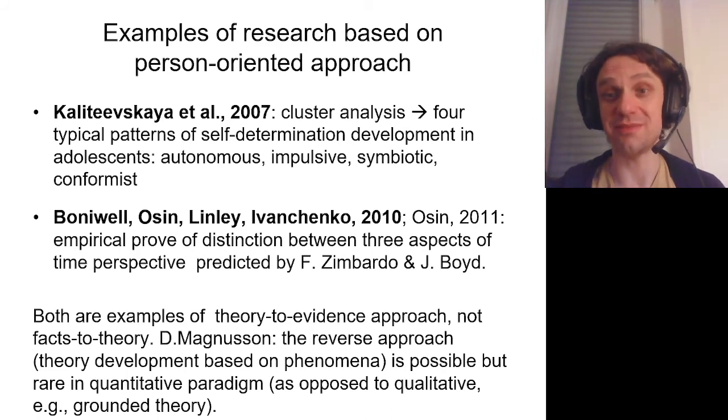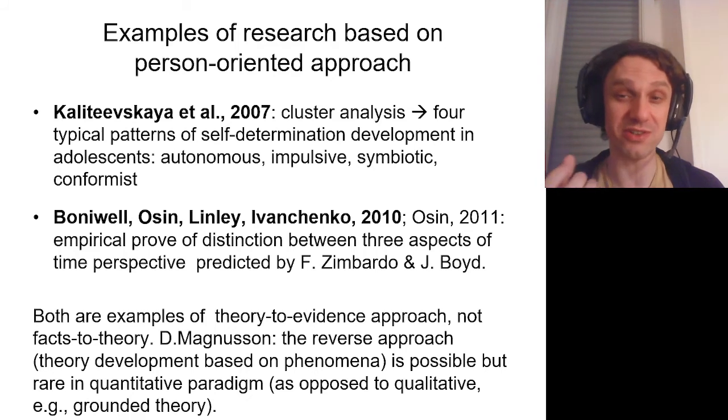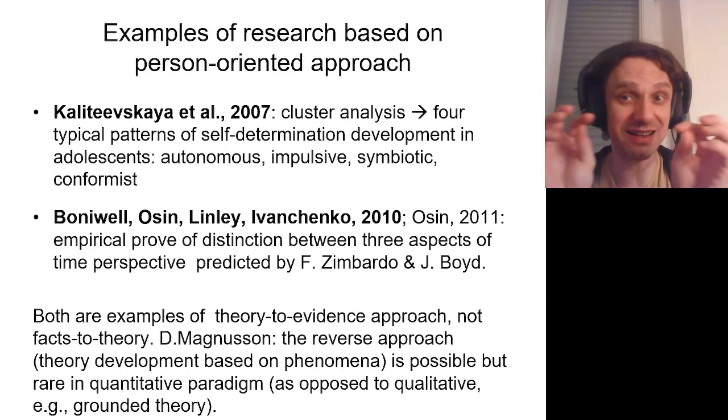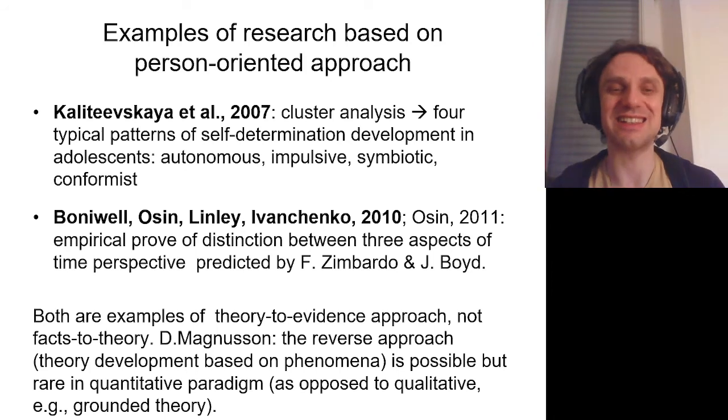And this approach has become fairly popular in contemporary psychological science, just because many researchers have realized that variable-based approach does not allow us to capture the diversity of individual patterns of functioning. And if individuals have different patterns of functioning, then we need somehow to identify them, to separate this diversity into groups.